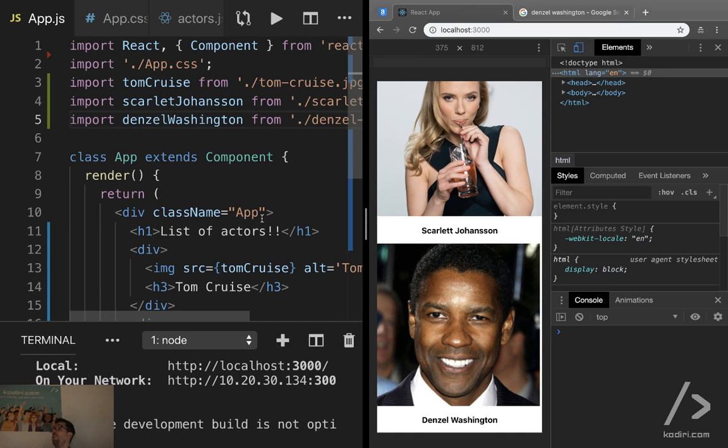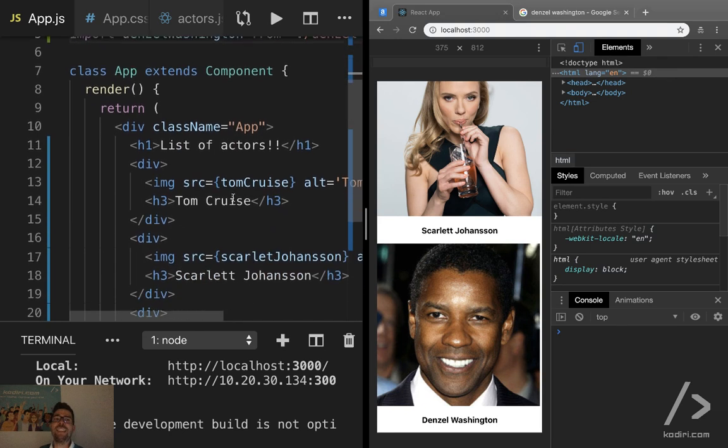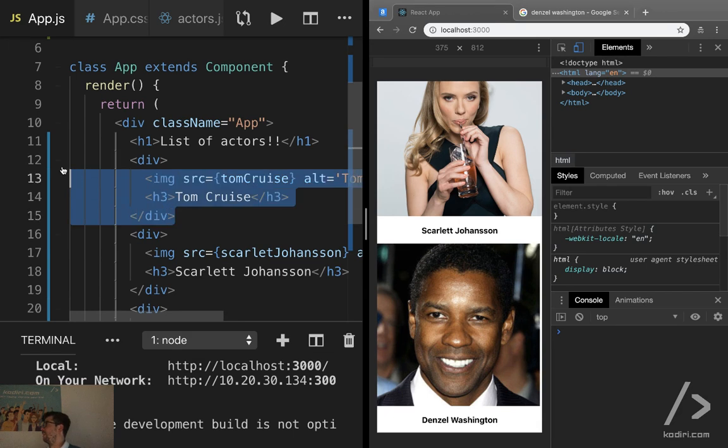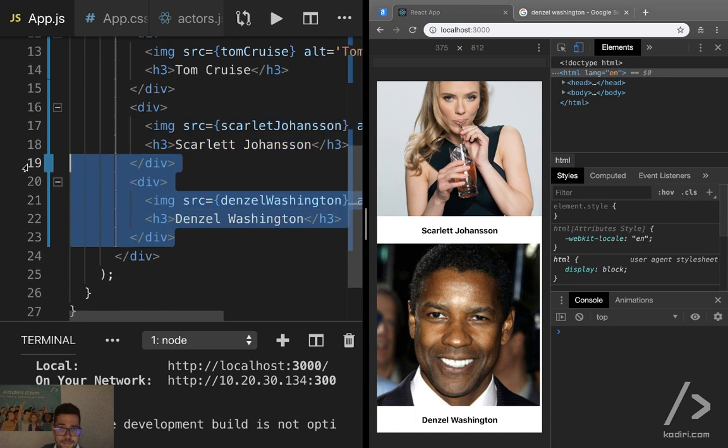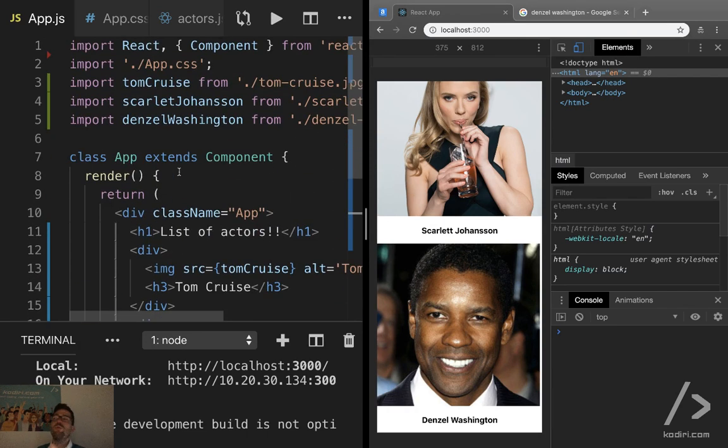That's why React became so popular. With React, we can create components. A component, I'm oversimplifying, is a way to reuse a piece of code. HTML, JavaScript, whatever. You can see the pattern, right? We got the same structure 3 times. Div, Tom Cruise, div, Scarlett Johansson, div, Denzel Washington. It's the same thing. So we can create a template, and then we can customize the title and the image, so then we can easily reuse it. I'll show you how to create a component.